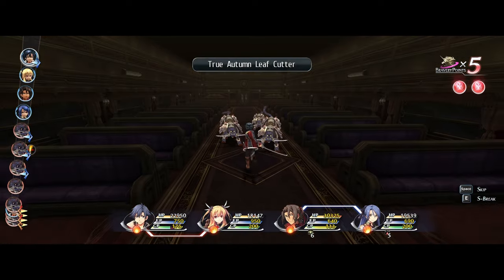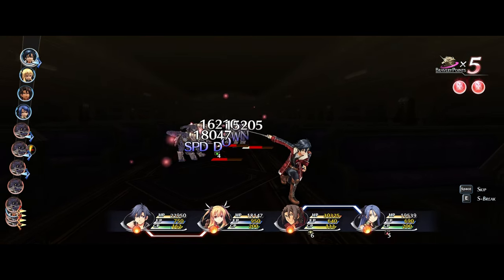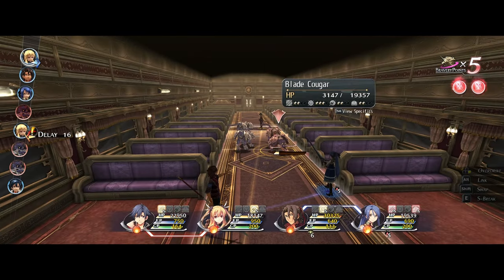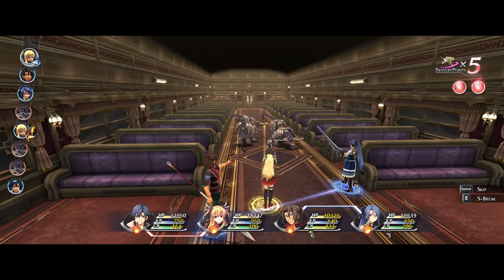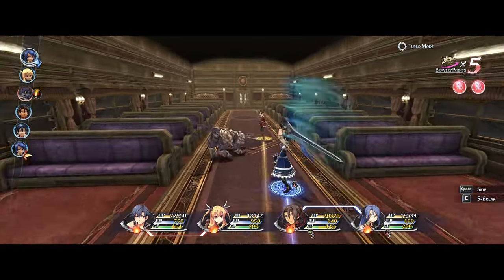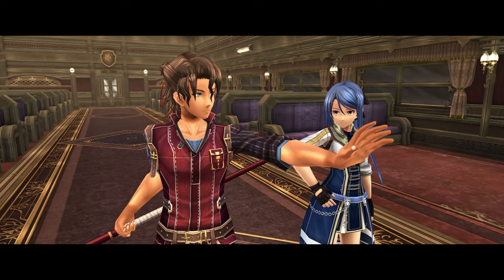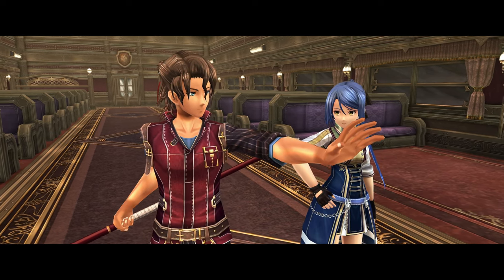We'll do a leaf cutter. There! Ha! I can do this. Leave it to me. There! My turn. Now's our chance. We make a pretty exceptional team, Laura. We'll stop any foe with the force of a hurricane. Hell yeah.